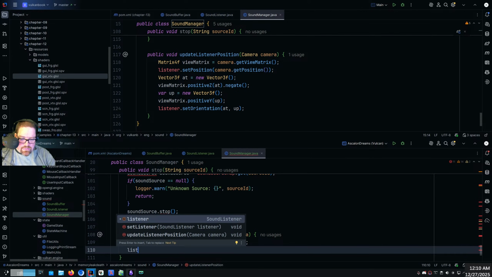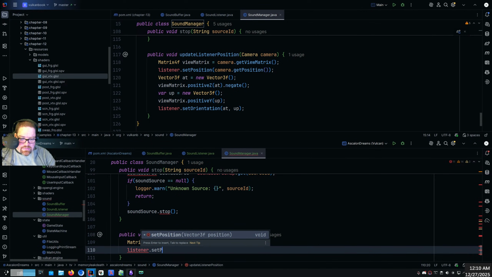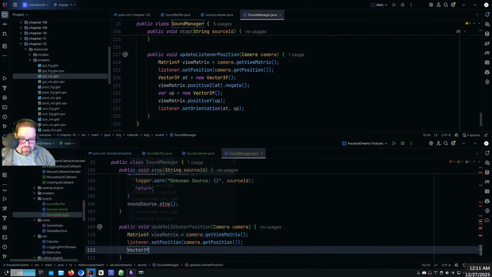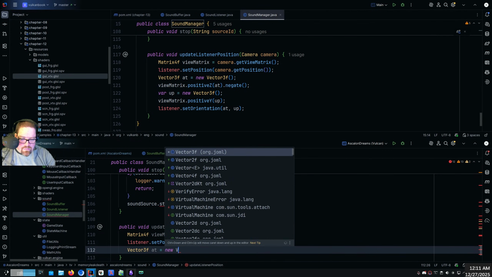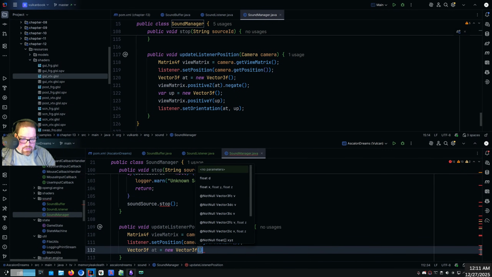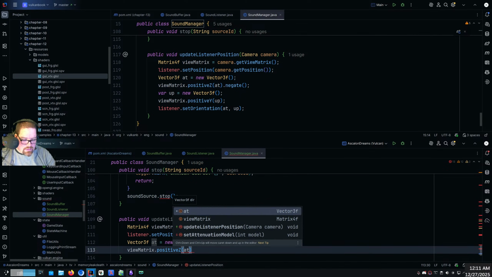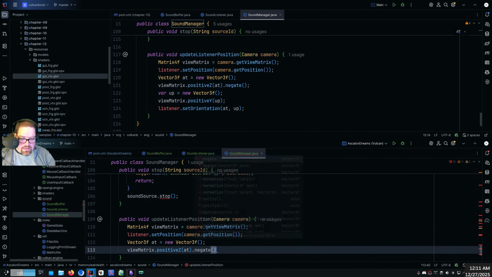So listener set position, camera get position. Vector3f and matrix positive Z for at.